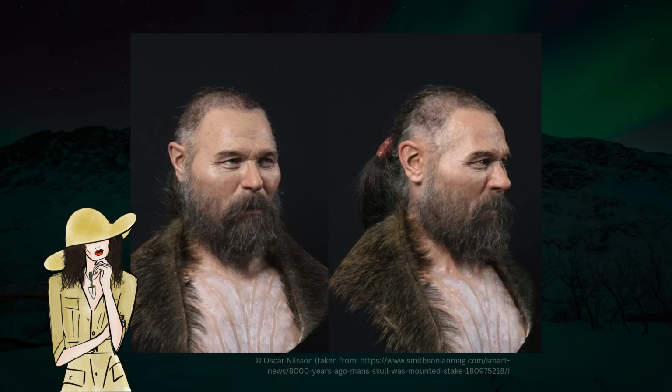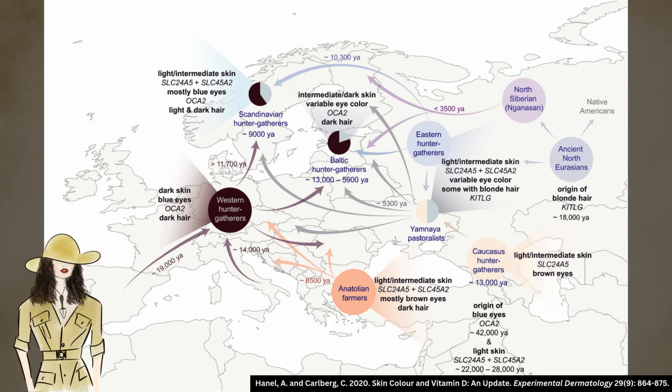And even though it doesn't look like the Europeans became white in Europe as an adaptation to regions with lower UV radiation, this doesn't mean that the idea should be outright rejected. After the alleles associated with light skin color were introduced, it's likely that lower UV radiation was one of the reasons why these alleles were strongly selected for amongst European populations, especially in places like Scandinavia, where the lightening of skin pigmentation appears to have taken place sooner than in most other places in Europe. And this is the picture based on the ancient DNA evidence we have at the moment.